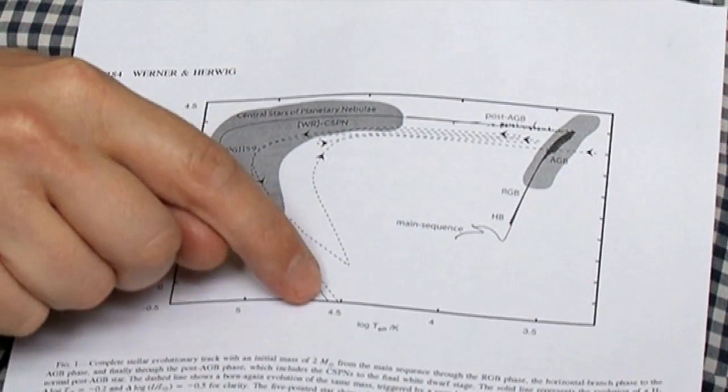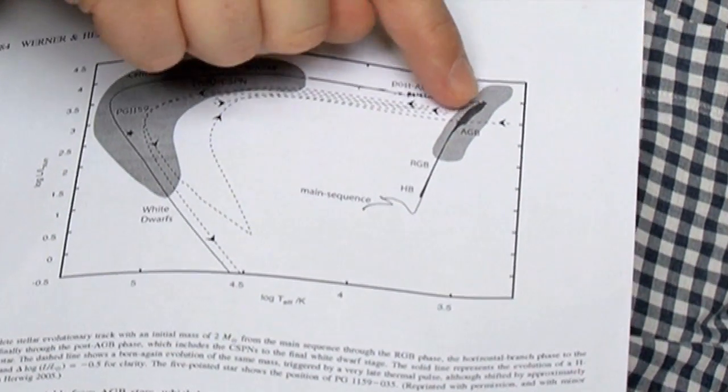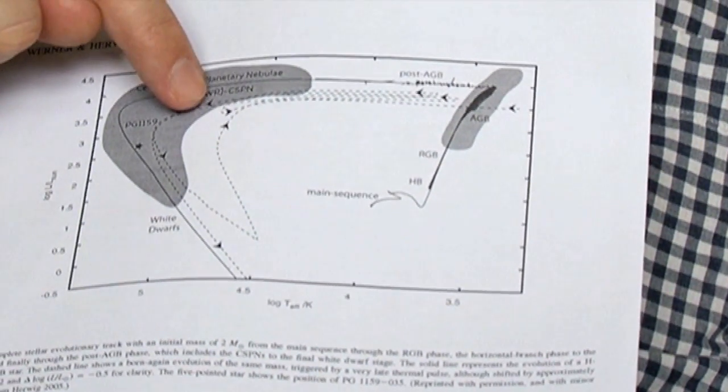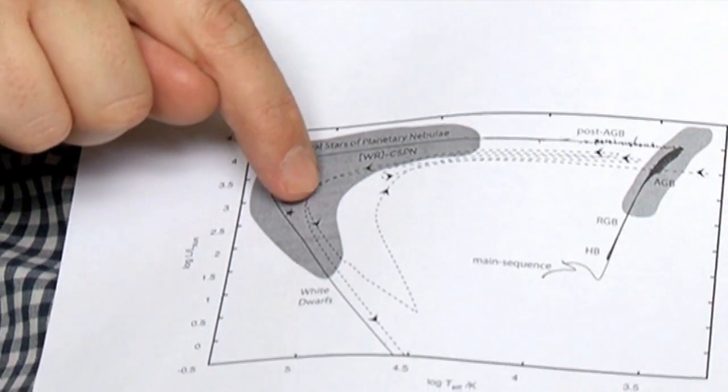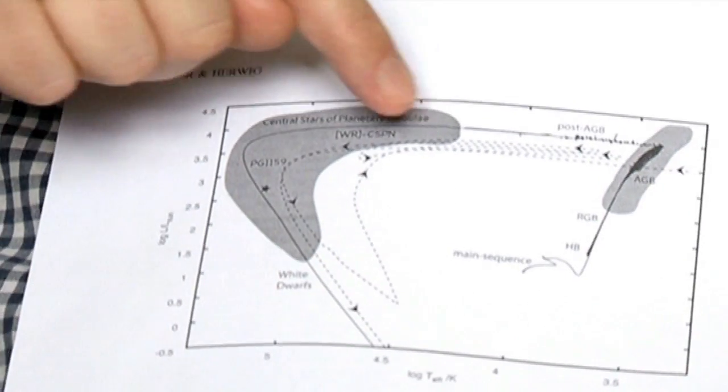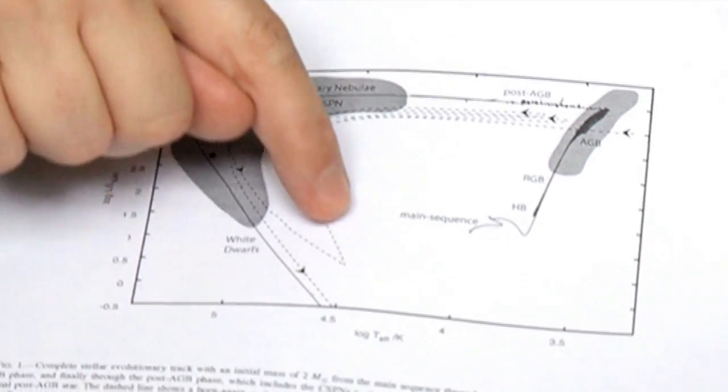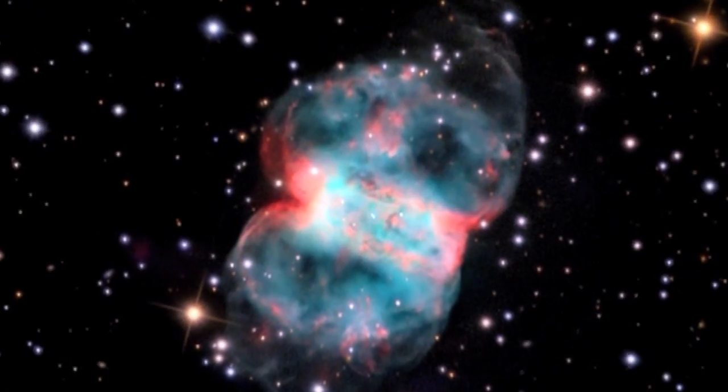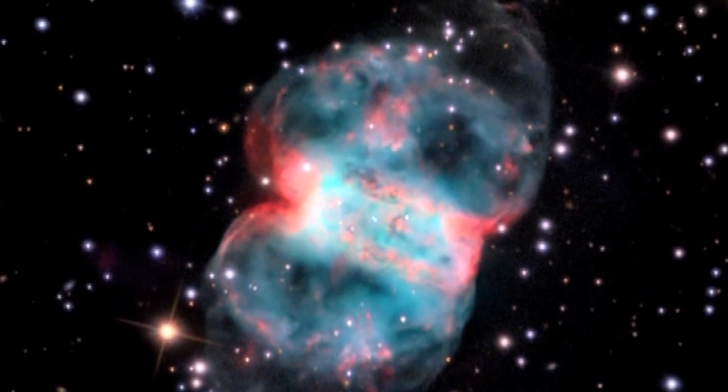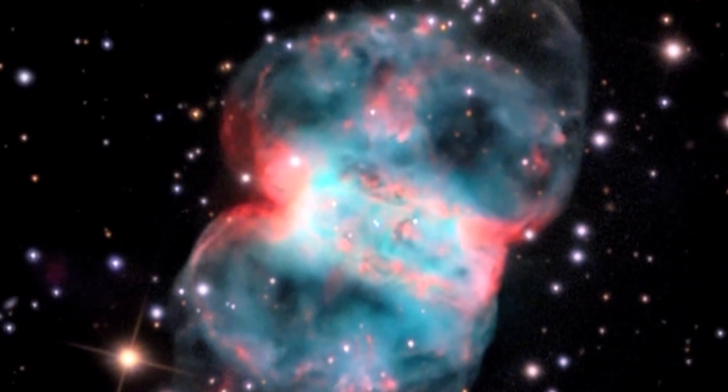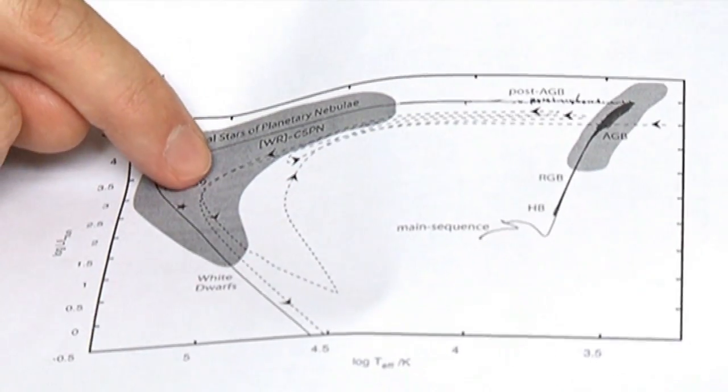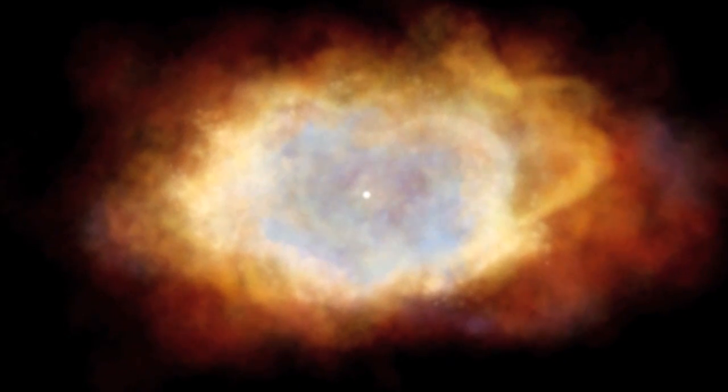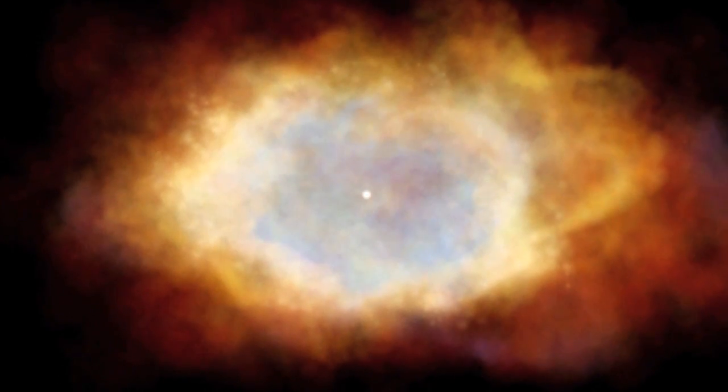But the thing that we think is in the center of the little dumbbell nebula, M76, we think it kind of did its normal thing, went across here, but then did something a bit unusual. It basically kind of thought, that was a fun journey going along here. I'm going to do it again. So it went down, and then back and wrong, and then did an extra circuit. It's what we call a late helium flash. A helium flash means it burns the helium to carbon, and so it becomes carbon rich. And it's got no hydrogen left, because it's already lost the hydrogen. And so a small number of planetary nebulae, which are things in this part of the diagram, they're hot enough to ionize the gas around them, and still quite bright, with a surface temperature of over 100,000 degrees, but with this weird chemistry.